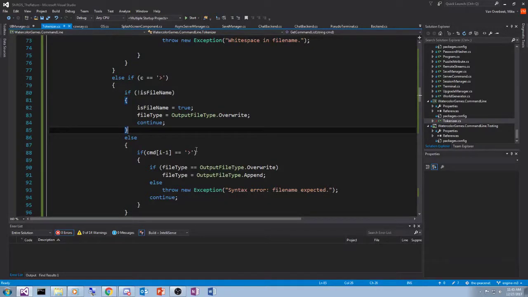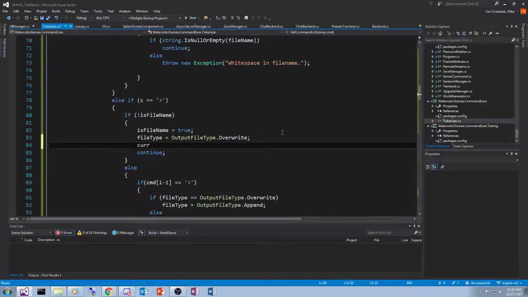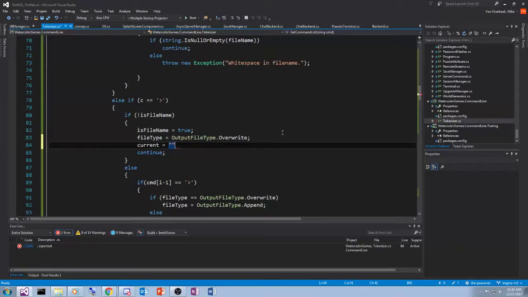Alright, so this should be a simple fix. We simply current equals... no, can't be. Current equals nothing.